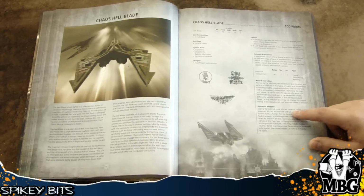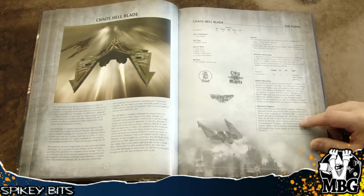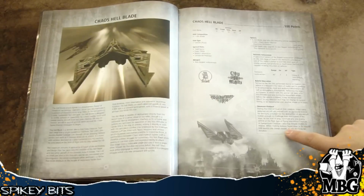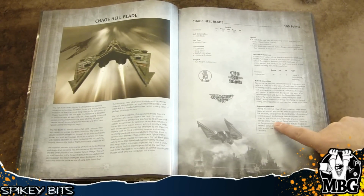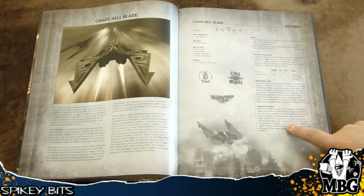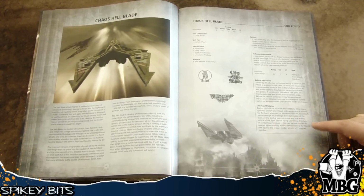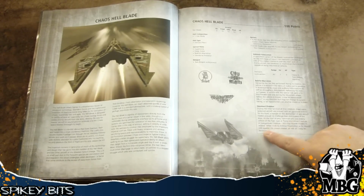It also gets to mark a unit, and it gets reroll 1s on the wound chart. Wow, that's so good. That almost is like making it armor penetrate too. So I believe it says at the start of play, you can pick one of these. Good lord. So you can pick fly monsters, creature, gargantuan creature.